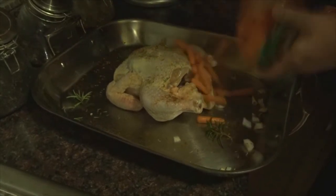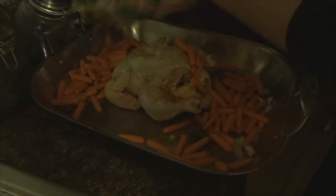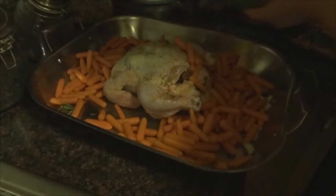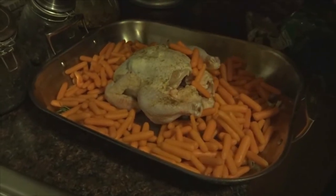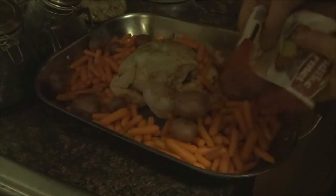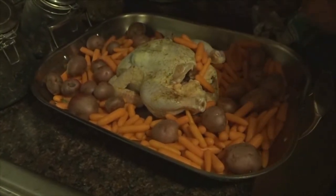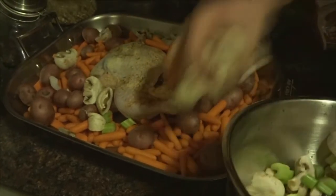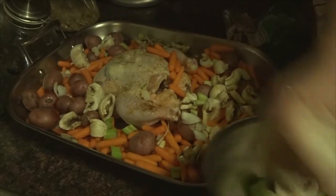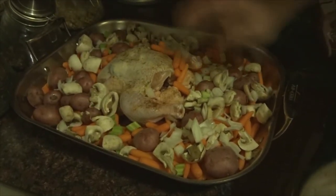Now dump in three bags of small cut carrots and move them all around the roasting pan. Carrots are great because they get nice and soft and absorb all of those juices. Next, add those gourmet little mini potatoes all around the outside of the chicken — they're smaller than regular potatoes, so the cook time will be just perfect for a chicken this size. Then add all of the mushrooms, celery, onions, and garlic. You can see we are just surrounding this chicken in all of these different flavors.